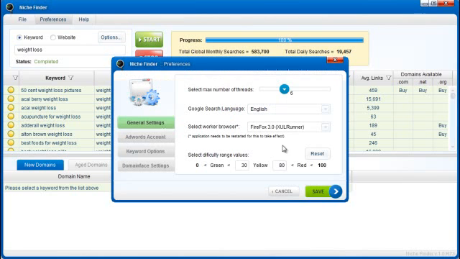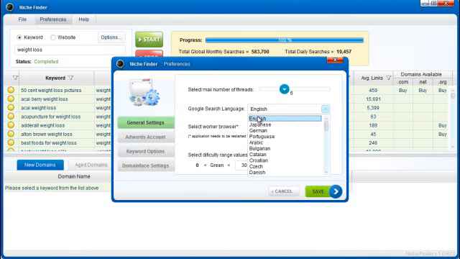If we go through here, I want to explain what this feature right here does, because a few users were confused by this new feature. So basically what you're going to be able to do here is, let's say you live in Japan, and you want to find out how difficult keywords are to rank in Google.com. Not necessarily how difficult the keywords are to rank in Japan's version of Google. We want to see how difficult the keywords are to rank in Google.com, so the US version.